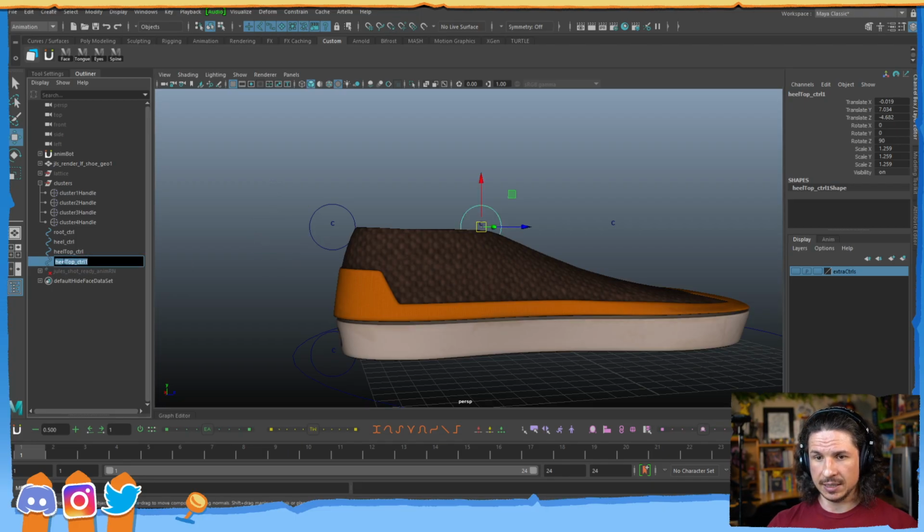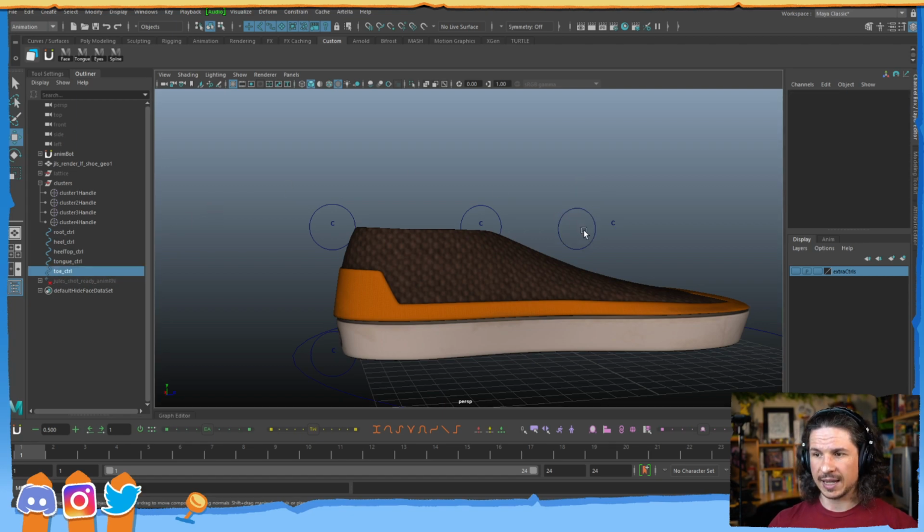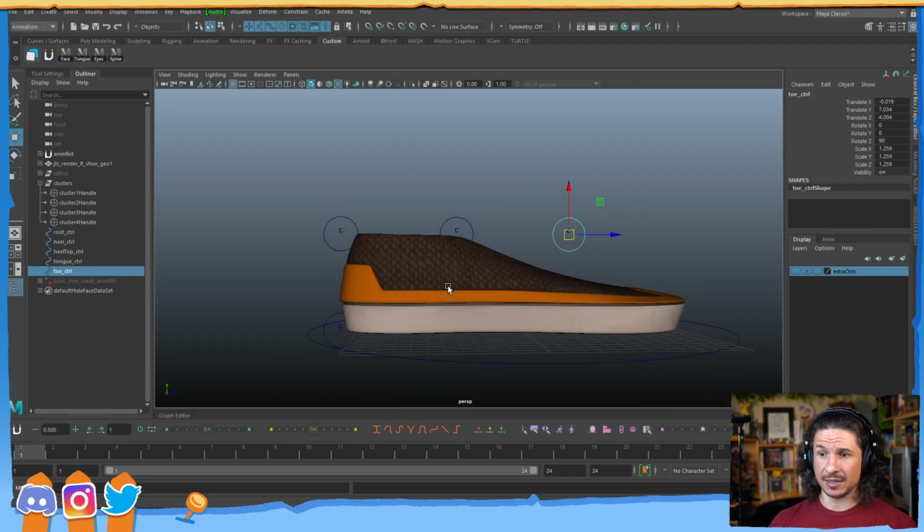This is going to be the tongue control. So the tongue of the shoe. And don't need that one at the end there. Okay. Duplicate that. And then this is going to be toe control. Again, you would just name these whatever you want. I highly recommend you name them or else it gets very confusing.